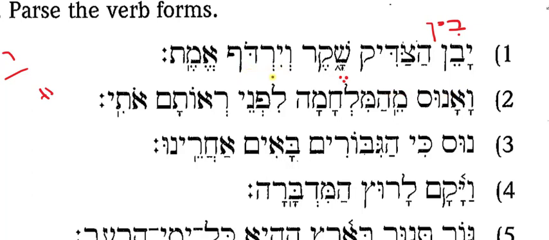V'yirdof. Okay. Well, let's first parse this one, and that'll help us with the next one. So, what is being in the Cal? To understand, perceive, discern. Okay, good. I've got this yod prefix. I have a kametz here. Is that kametz there because it's necessarily a hifil imperfect or jussive? No. In hollow verbs, and even in the Cal, I'm going to see a yod with a long A there, okay?